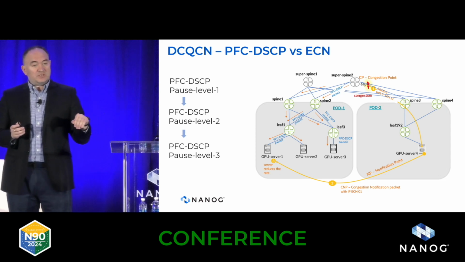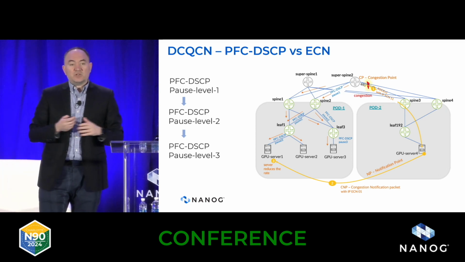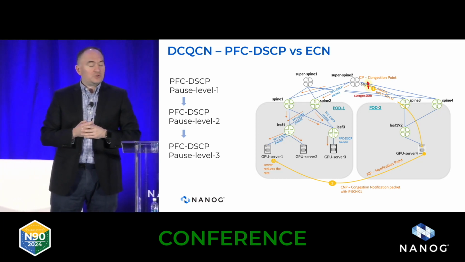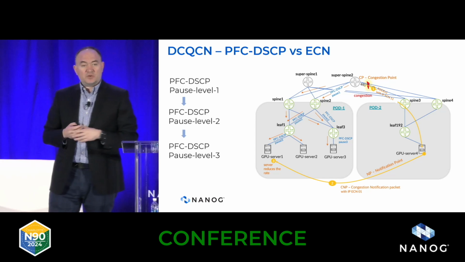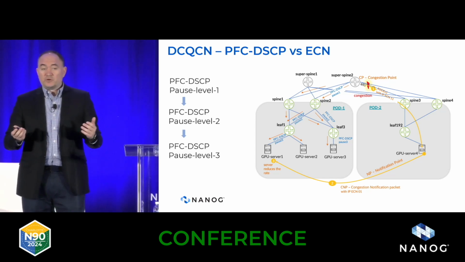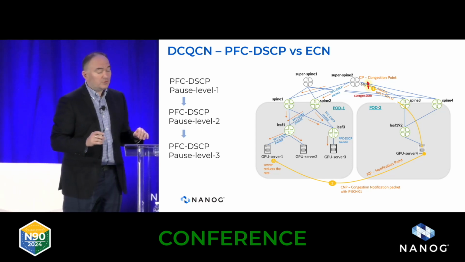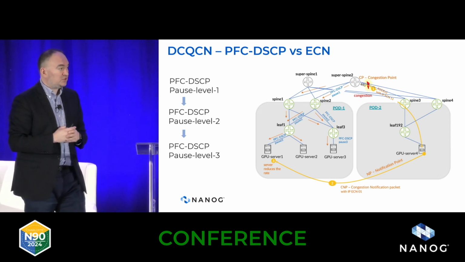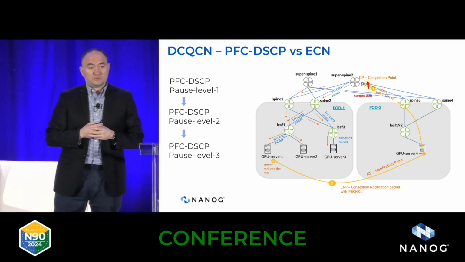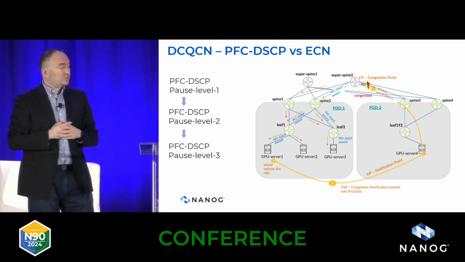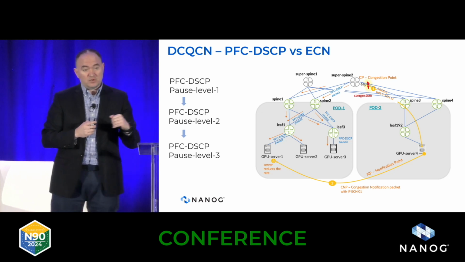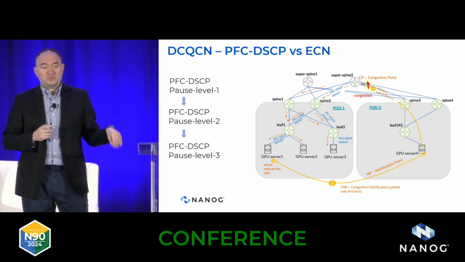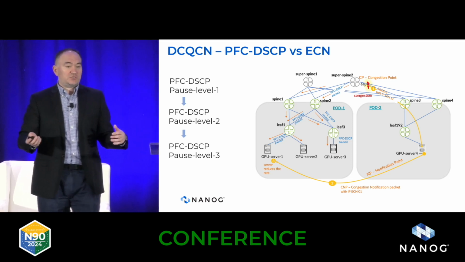And then once the reaction happened on the server 1, we realized that, okay, but should we also use in parallel the other congestion management mechanism, which is the priority flow control, right? So the priority flow control is not something completely new. It existed even in the L2 Ethernet trunk type of topologies. The new thing that we are using here is really that the priority flow control is set at the IP level. And so this is the second stage of notifying the originator of the data about the congestion.